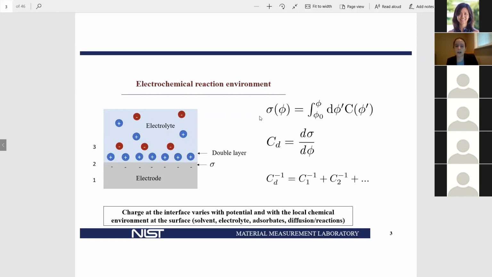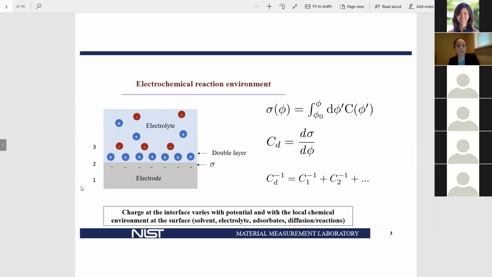But in general, the charge at the electrode at a given potential is the integral of the capacitance from the potential of zero charge all the way to the potential of interest. So of course, the differential capacitance is then the change in the charge with the change in potential. But an easier way to think about this capacitance would be to model it as a capacitance in series with different capacitors along the z direction in this sample electrode. And so the inverse differential capacitance then is the sum of the inverse capacitance of each capacitive element.